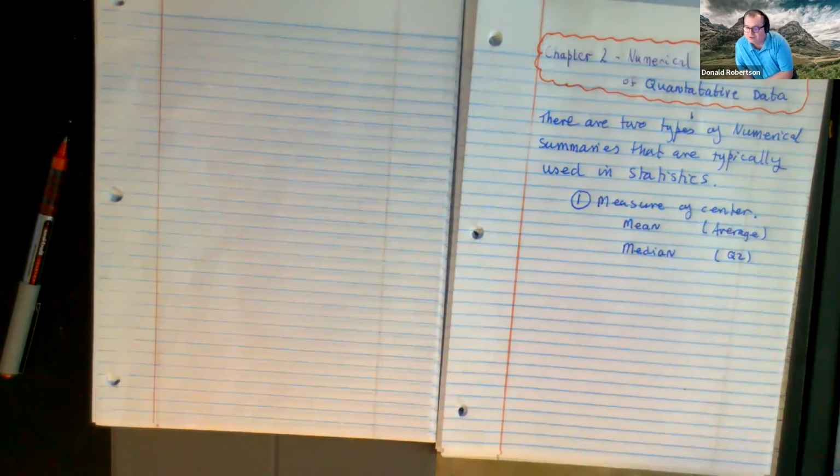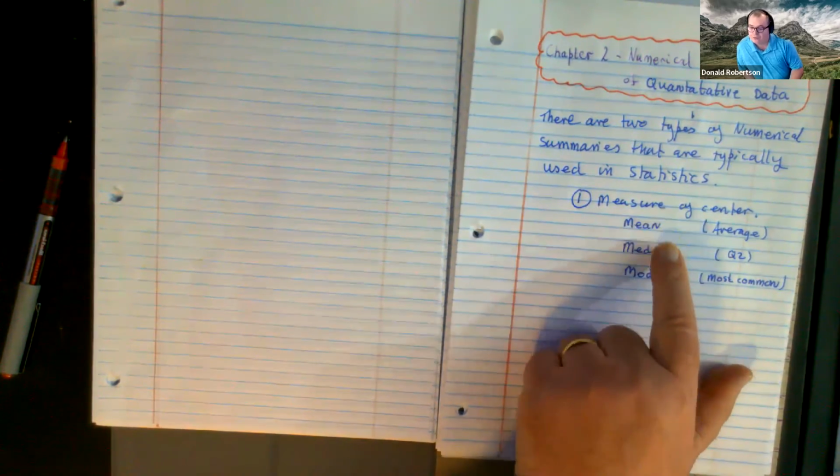We also sometimes call it Q2, don't we? If you want to. Now, the third one is almost not worth putting in, but I am putting it in for completeness. And the third one is called the mode. And the mode is the most common. The only time I would think of the mode being actually a good number to represent the typical person would be if you've got a very small data set, like 10 people, and you want to say what the typical person's age is, and 5 of them were 21. Wouldn't that be a good representation? Yeah, there's only 10 of them and half of them are 21. That will be the guy.